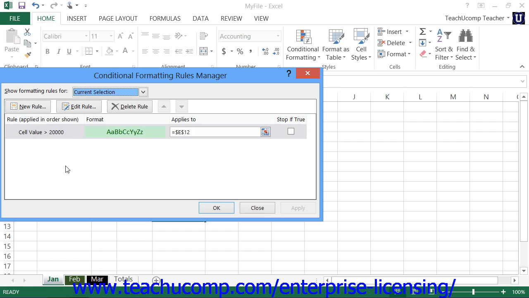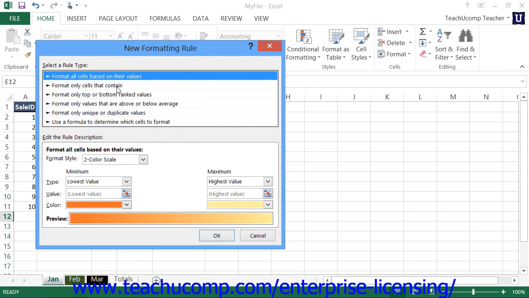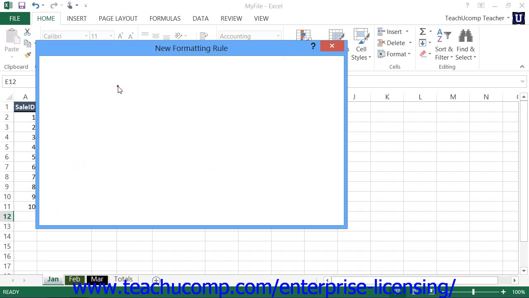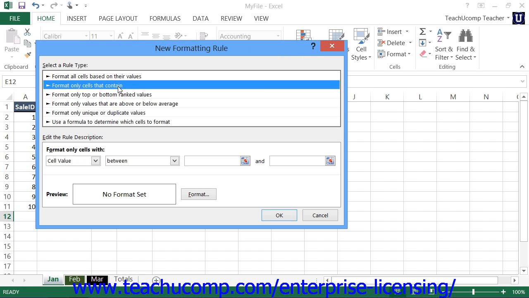To create a new rule for the selected area, click the New Rule button at the top of the Conditional Formatting Rules Manager dialog box. In the New Formatting Rule dialog box, select what type of rule to create by choosing a rule type from the types shown in the Select a Rule Type list. Then enter the evaluation criteria into the area at the bottom of this window.